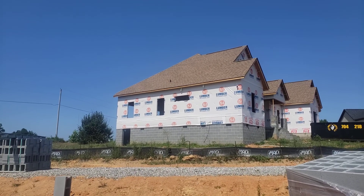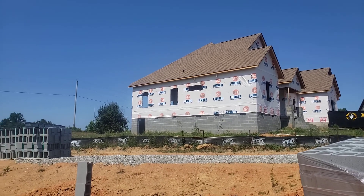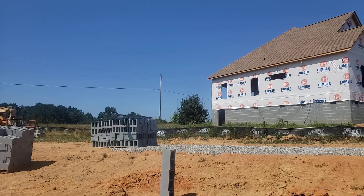This side of the house is the lower side, the downhill side. So that wall looks a little bit like the Great Wall of China. But once we get the siding on there, we're going to put a parching — it gives it that stucco look. It's going to look real pretty.